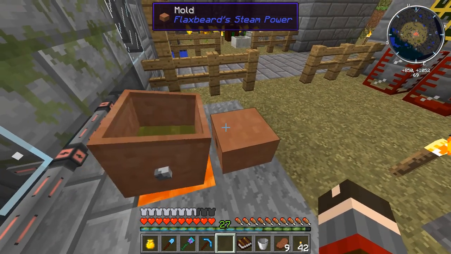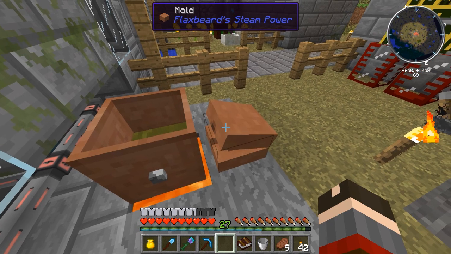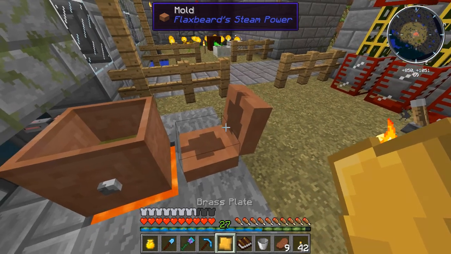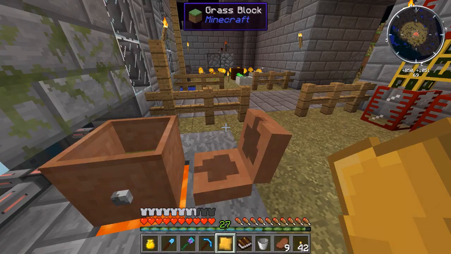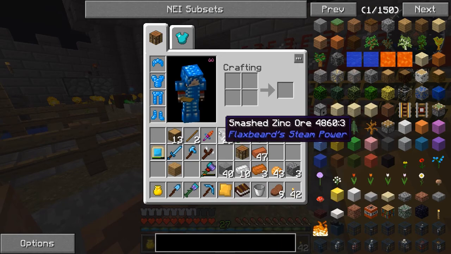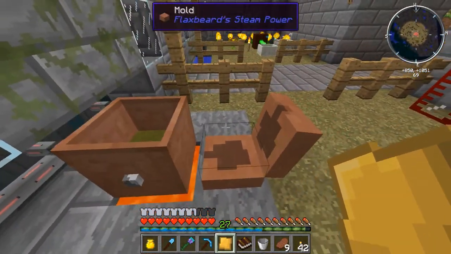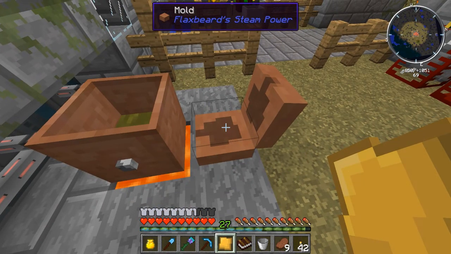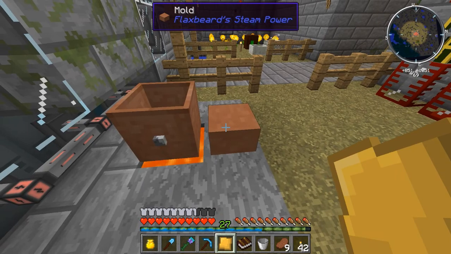I may need to read this quickly again. Oh wow. Oh, we got it. A brass plate. Lovely. So, how many do I need of those? We need 8 of those. Okay, this is quite a slow process. But it is pretty cool and funky, guys.